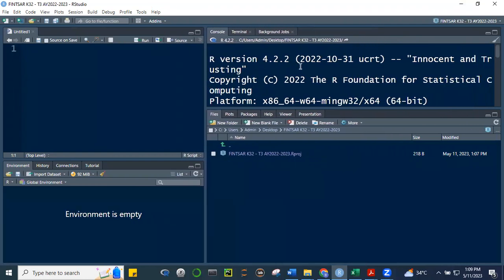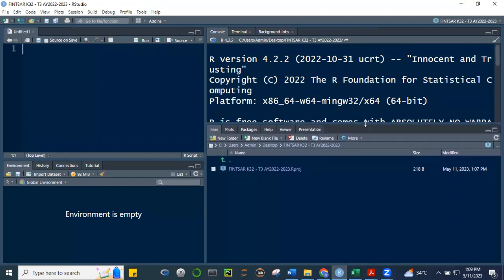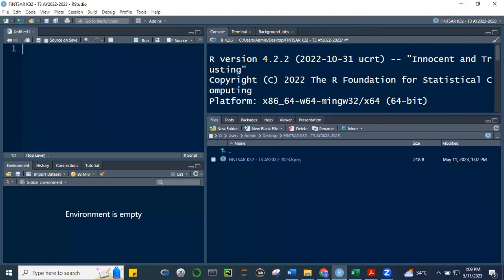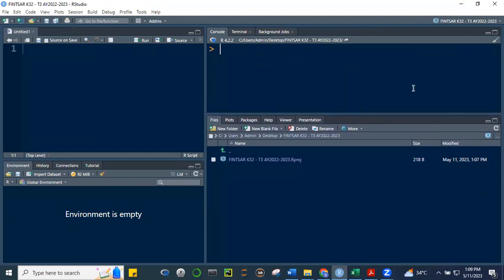R version 4.2.2. I think there's a new one already. I have to check what the new version of R is. I think it's 4.3.0. So I will have to update this already. The version of R is new. Okay, so let me just map this.